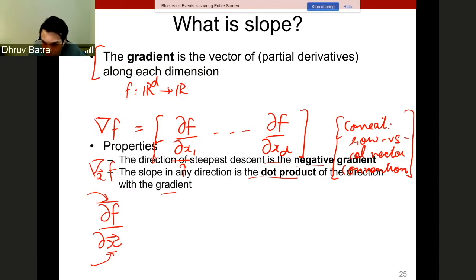There's a question: I've been confused by this notation before. Why is it necessary to write down what variable the gradient is taken with respect to if the point of the gradient is to take partial derivatives with respect to all variables? Yeah, thank you for asking that question. This is an important question. Why am I specifying that I'm taking the gradient with respect to x?